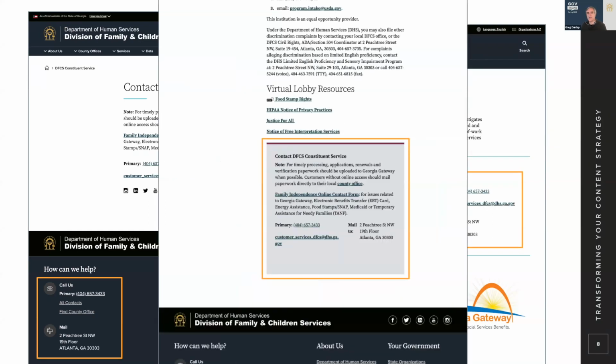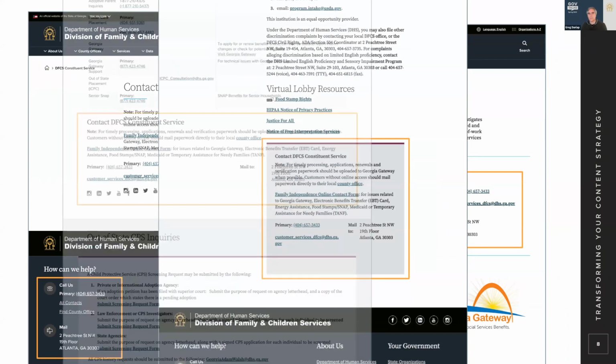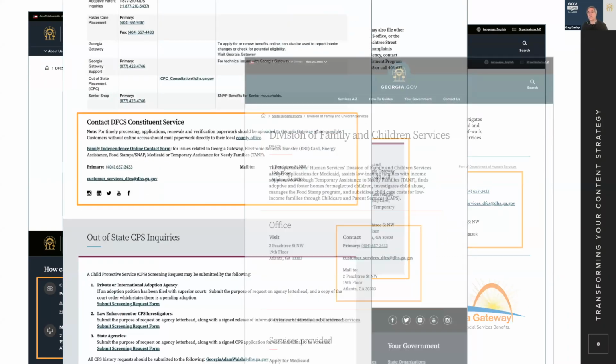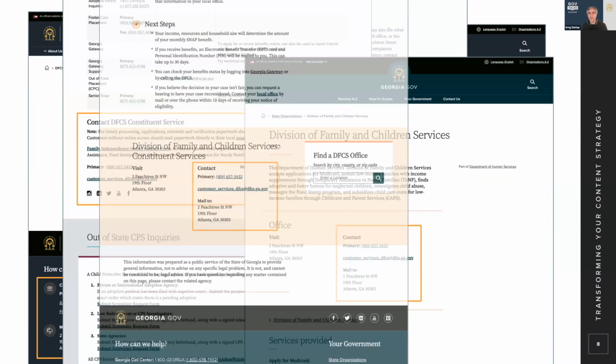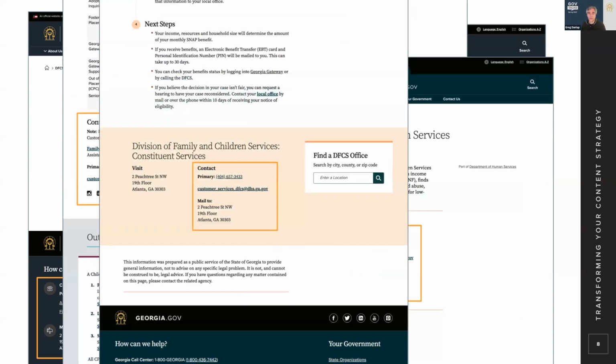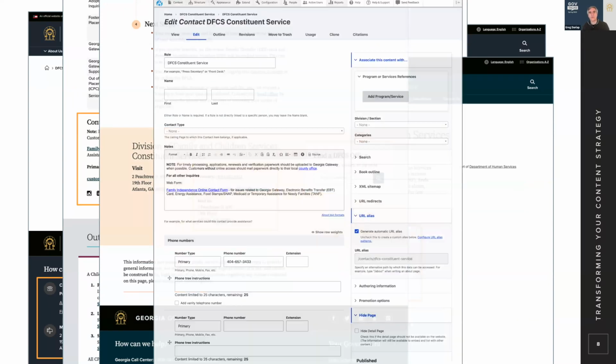You can embed it in a WYSIWYG. You can place it in a block on a landing page. You can share it to your georgia.gov org page, and you can include it on services that are associated with your org. And for all of these placements, if a phone number changes or an address changes, you update it in one place.